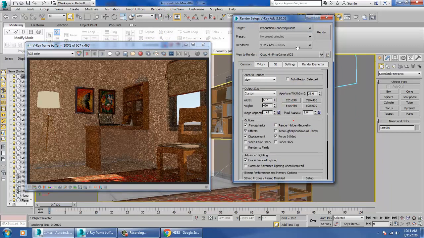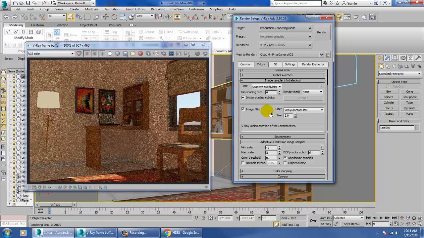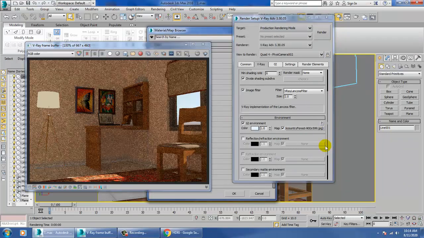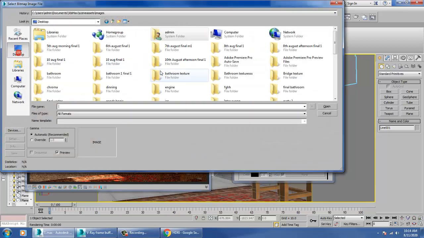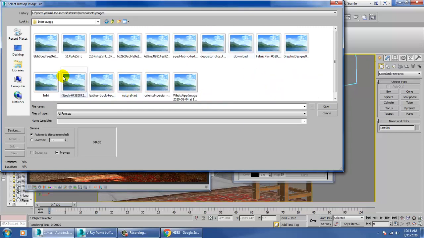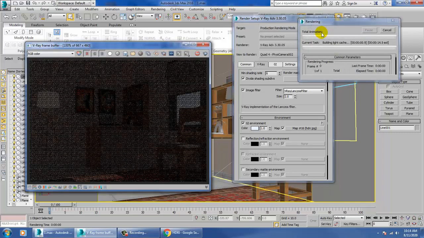Over here into the Vray section, into the environment, we can go into this and let's set an HDRI over here.